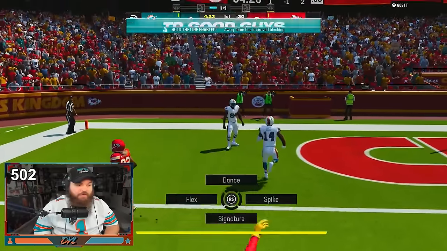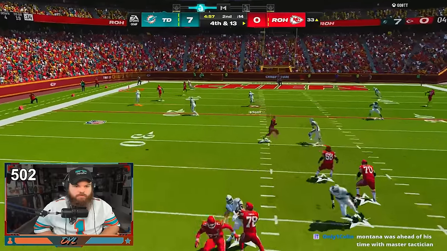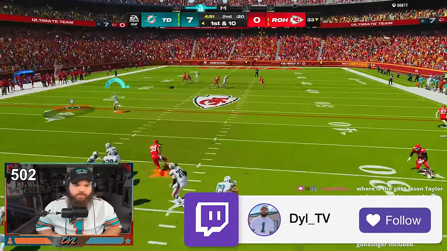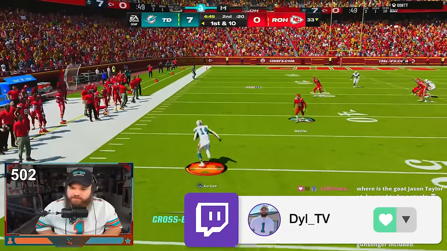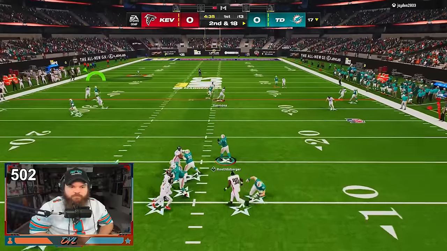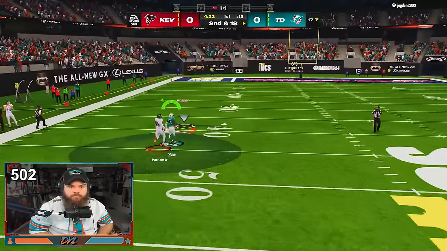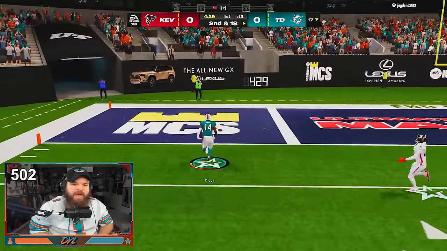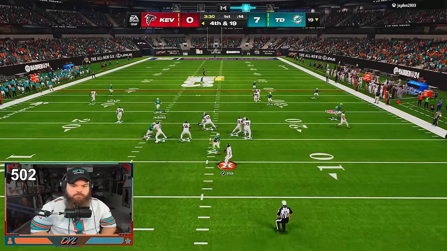That right there is no look dead eye, by the way. These boys, come on. Thank you, bro. That right there is no look dead eye, by the way, too. Dude, this game right here has just been all about no look dead eye. Damn. Come on now. Parham on Diggs, bro. Mismatch.